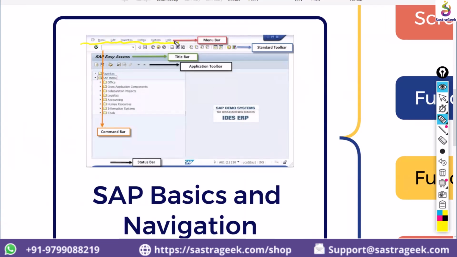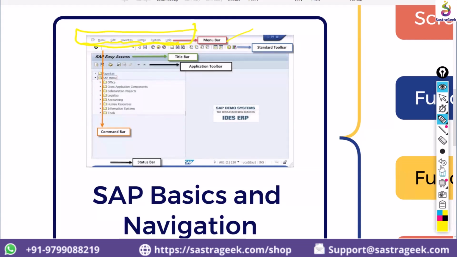These are all termed as the menu bar. If we have access to Excel or Word, there also you can see multiple menus, right? Edit, Home, then Design, System, Settings. Likewise in the SAP initial screen as well, we have Menu, Edit, Favorites, Extras, System and Help. These are all our menu bar, which you can see at the top.